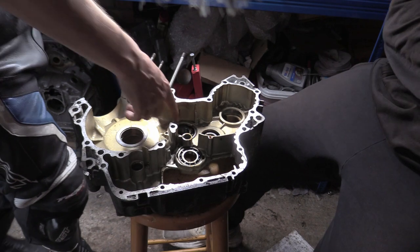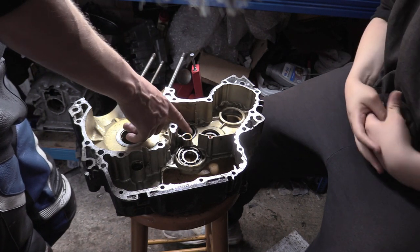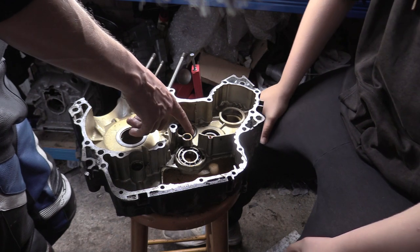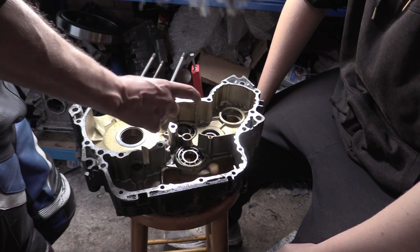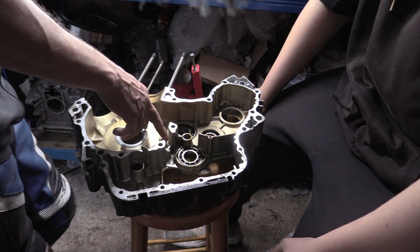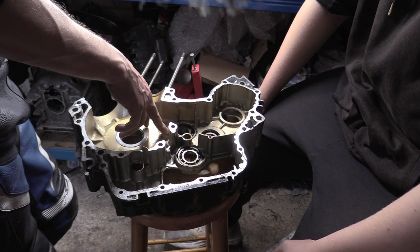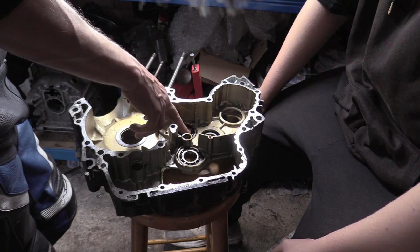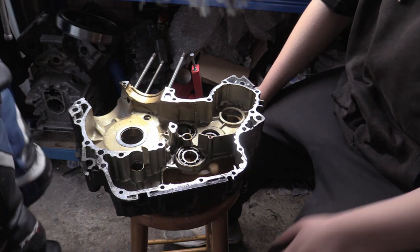Just say you're going to whack this out. This outer race, like you say, is shielded, so we could only ever hit it here, which is going to cause the bearing to tip. So what we could do, we might as well give it a go, is heat this and see if this bearing will just pop out by pushing on it. So we'll do that.